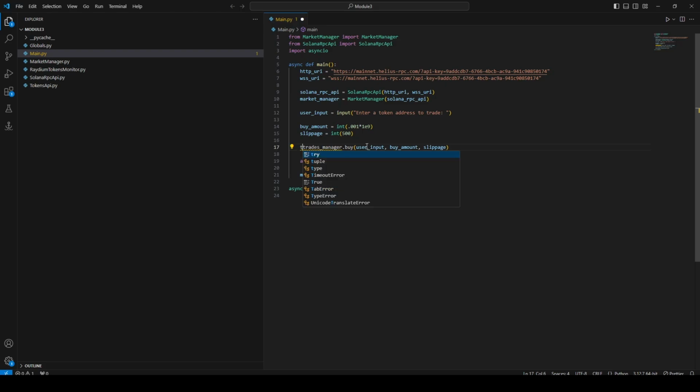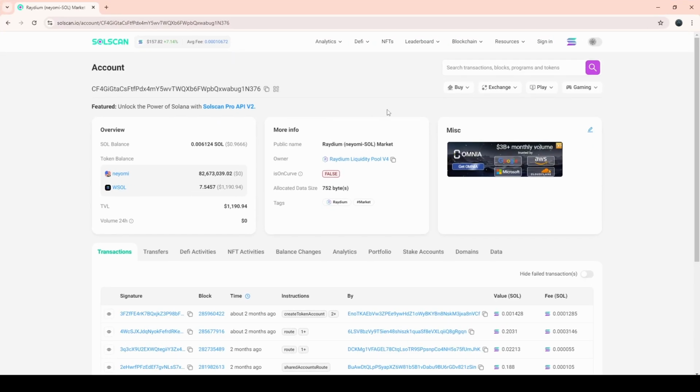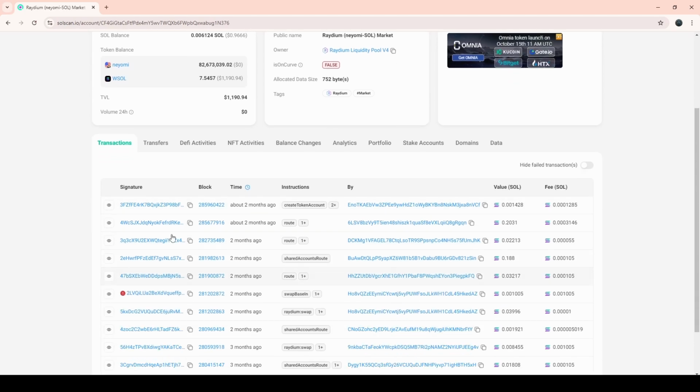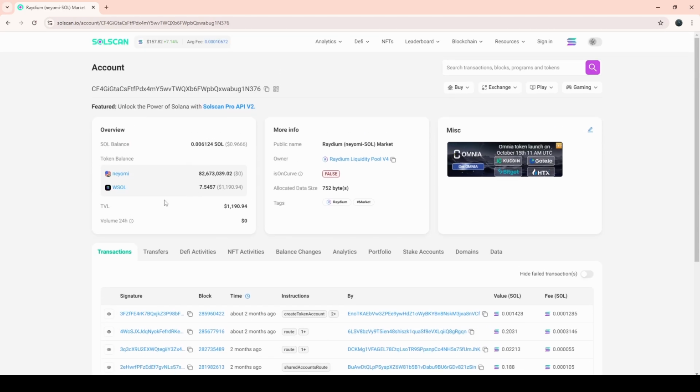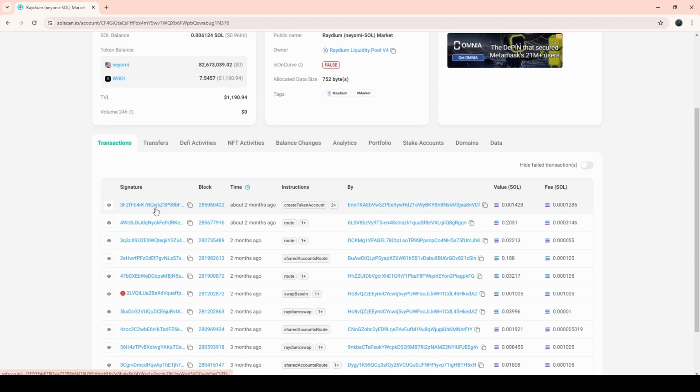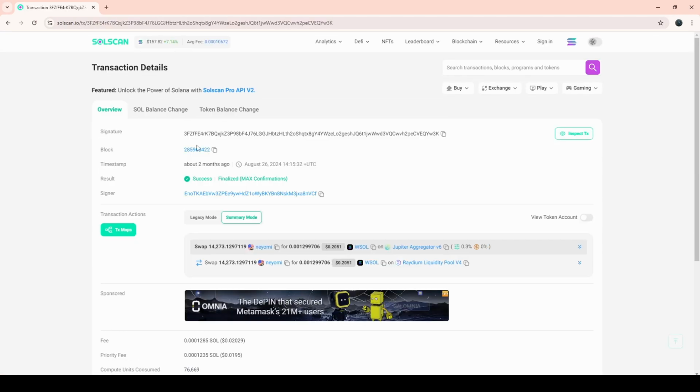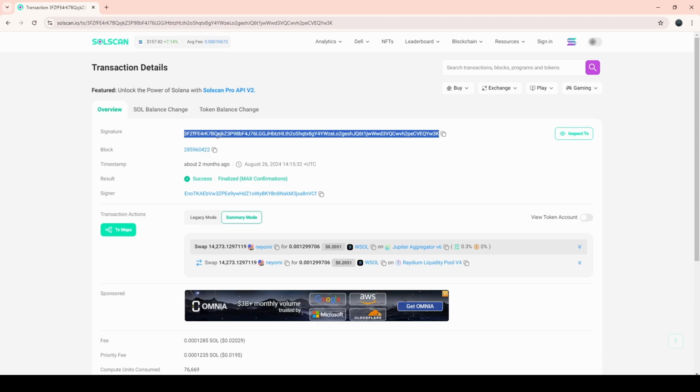Every transaction that goes through the system, you'll get a transaction signature from that. So we go into SolScan. Here's the set of transactions that occurs for this particular token. If you go into here, this would be your signature. So every transaction on the blockchain will have a signature like this. So that's what we want to get. If we submit our transaction, we want to get this signature so that later on we can use that to confirm whether it was successful or not.